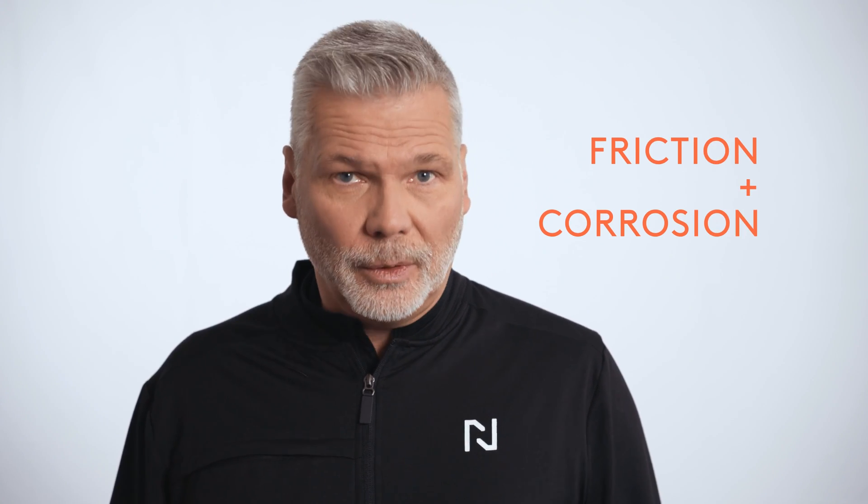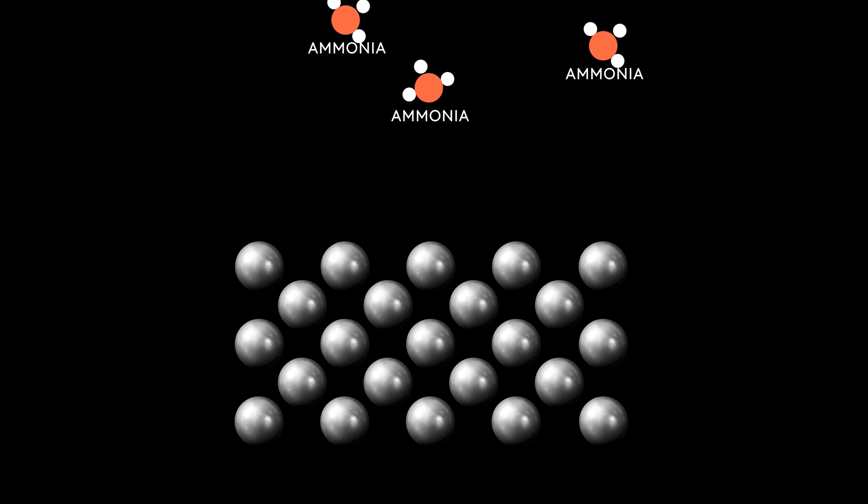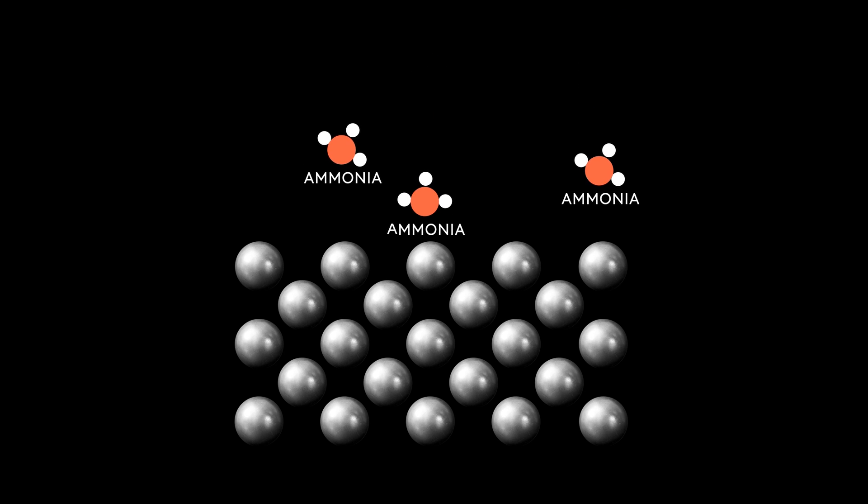At first, the reaction will produce a quasi-ceramic skin on the surface of steel parts. This skin is generally called the compound or white layer, and may contain up to 10% nitrogen per weight combined with iron and other elements. It is hard and resists friction and corrosion. However, the most important function of the white layer is its ability to allow the transfer — also called diffusion — of nitrogen into the steel structure.